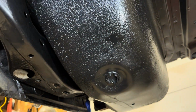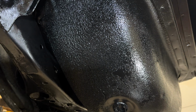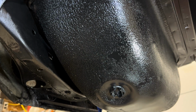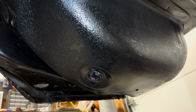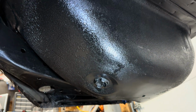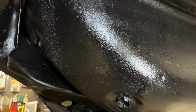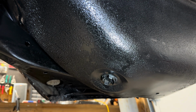Way, way better. Now you can see some of the undercoating and stuff like that. I wasn't able to take that off. I probably could have, but now you're going deeper than what you initially wanted to go, and I didn't want to go that deep, you guys. I mean, it's fine, it's protected. Nothing has gone through the initial undercoating, just like the rest of this car. I decided to keep it on, so it looks fine. I don't really care too much. It actually looks way better than what it once did.